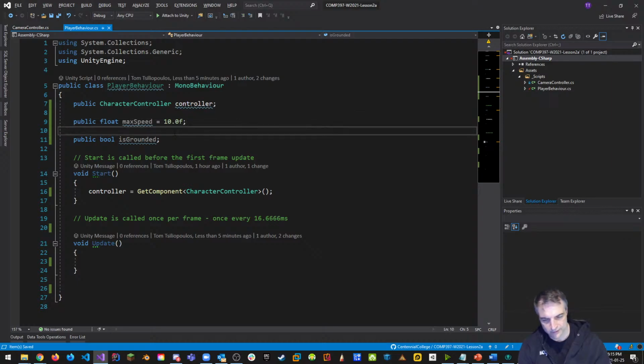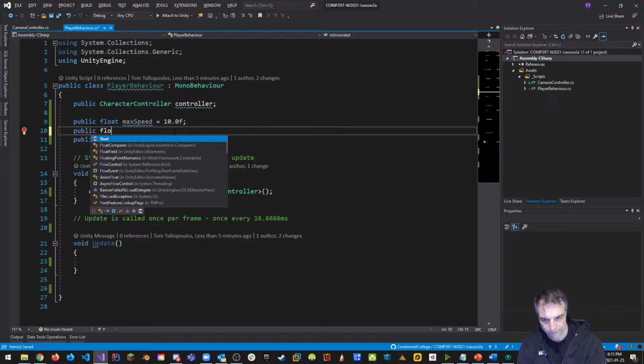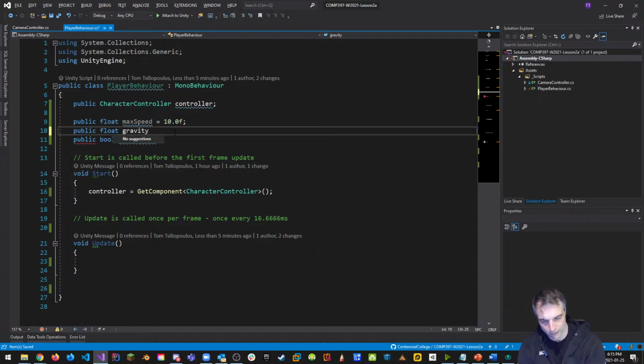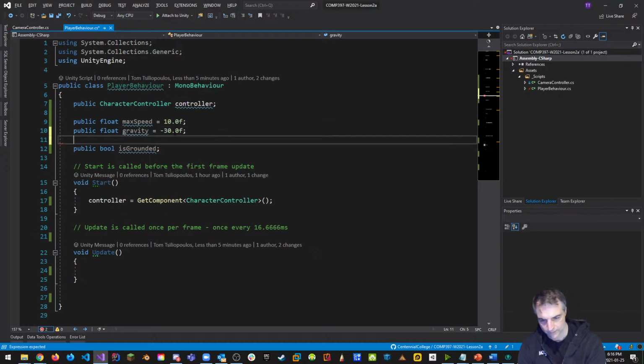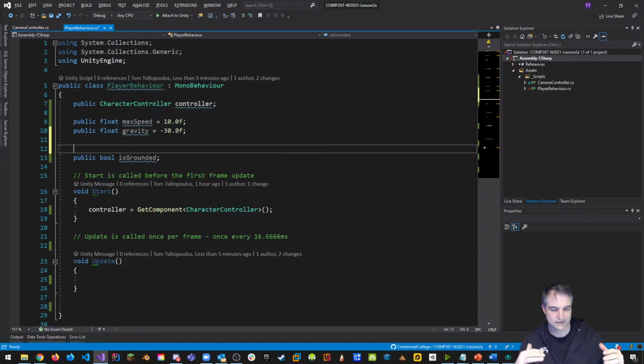I'm also going to describe my gravity. So public float gravity, I want to have my own gravity. I don't want to use a rigid body in this case. The problem with a rigid body is it adds the exact gravity, like 9.8 meters per second, to an object. Here, I want to be able to set my gravity much higher because I don't want it to float like it was doing. So my default gravity is going to be like 30. You're going to be like, wait, 30, that's not right. Our gravity is 9.8 meters per second squared. You're right, but not for games. For games, we need a quick fall when it comes to gravity.